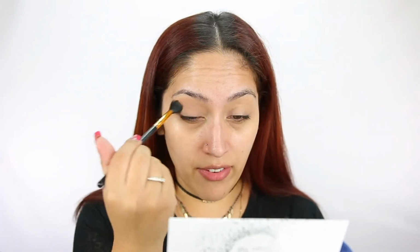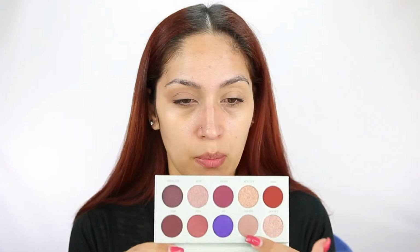And right now it looks kind of pinkish mauve right here, but it doesn't really show up on my eyelids as much. It kind of looks a little gray toned as well.